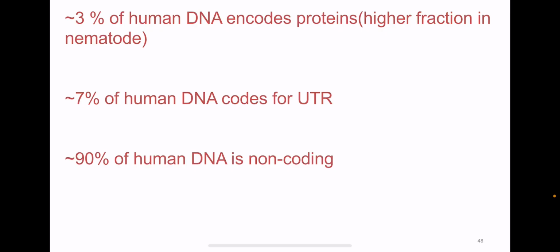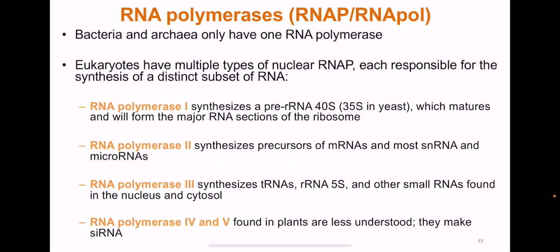So 3% of human DNA encodes protein. It's not important. So let's look at the RNA polymerases. I think I've said this. If you see, especially in the case of polymerases, annotations given in Roman numerals are actually referring to bacteria or prokaryotic enzymes. But if they are in the Latin, or I don't know if it's Greek, the alpha beta things, they are for eukaryotes.